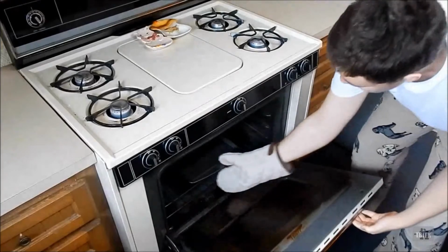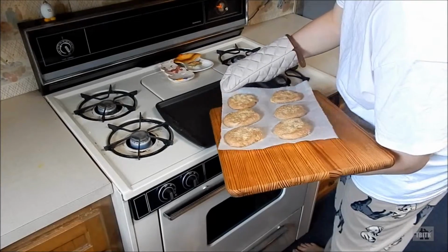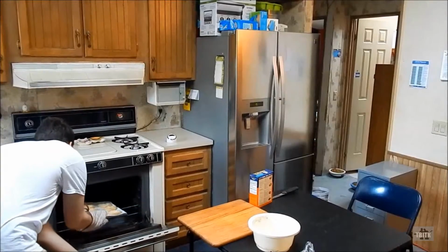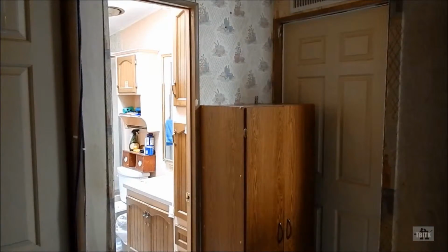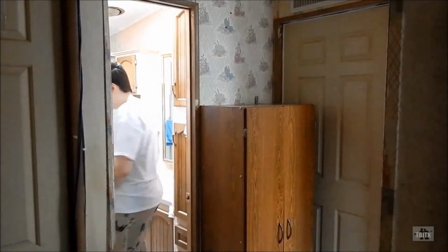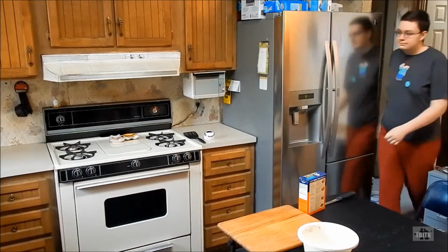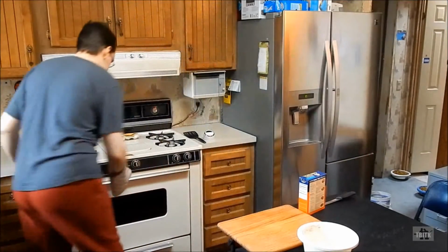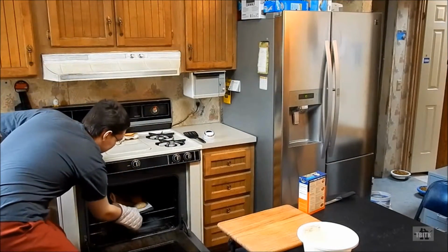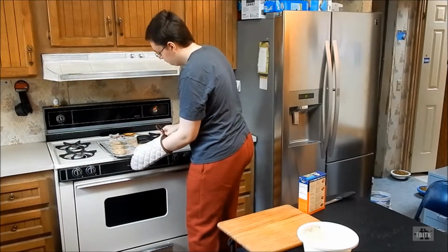Once that is done, carefully remove the hot baking tray from the oven. Carefully slide the parchment onto the baking tray. Bake the English muffins for 10 minutes on one side. Then, flip them over and bake for another 8 minutes.